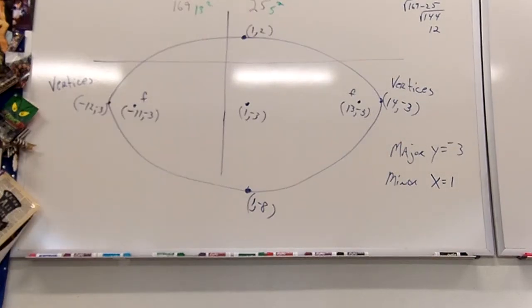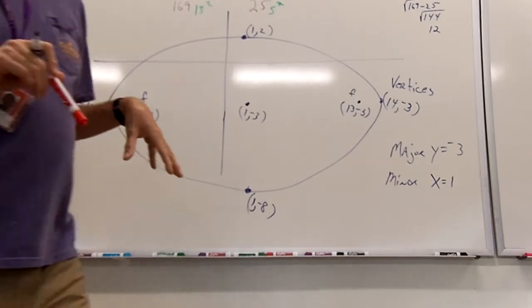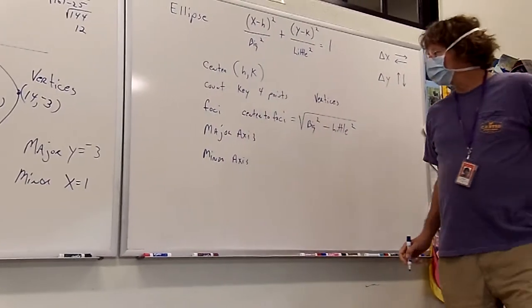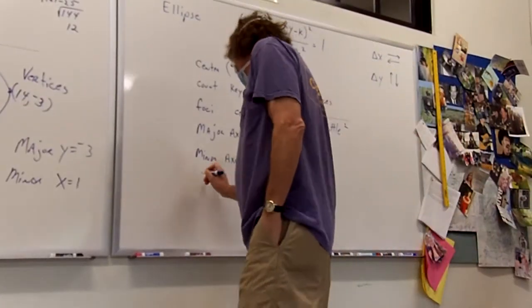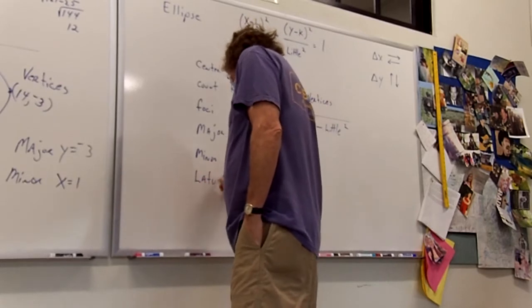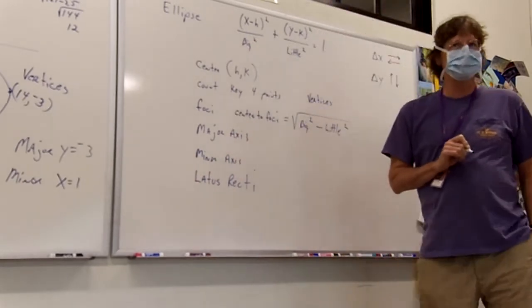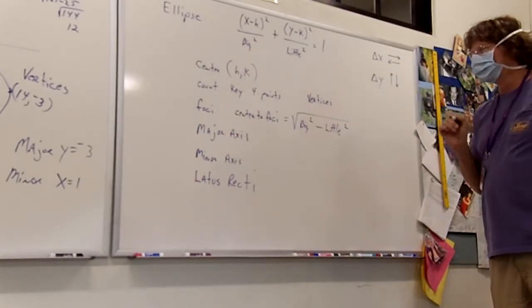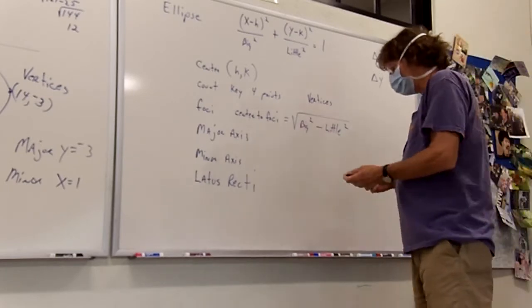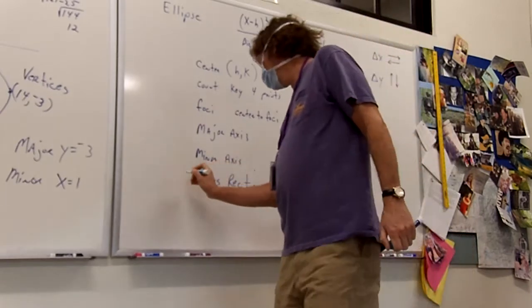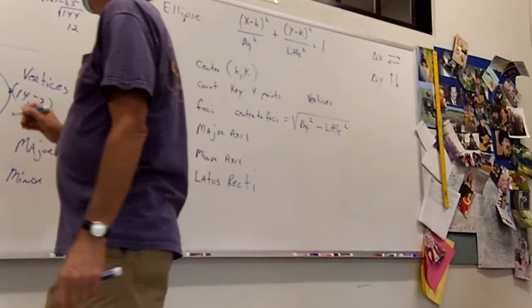All right. Now we're going to do the 2 bits of information that really set you apart. We're about to do the college part of this problem. Okay, we're going to do the college part. We're going to talk about something called the latus recti. Latus recti. Okay? And what the latus recti are, I'm going to go over here and put a dot where the latus recti go.